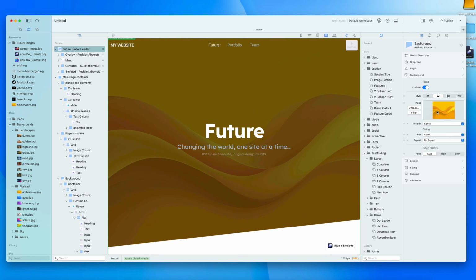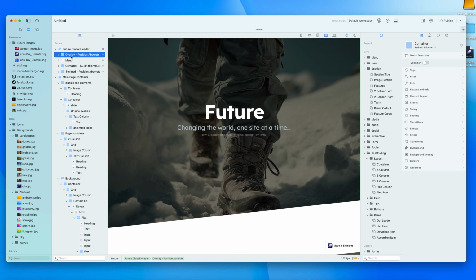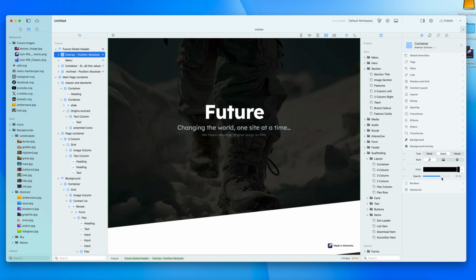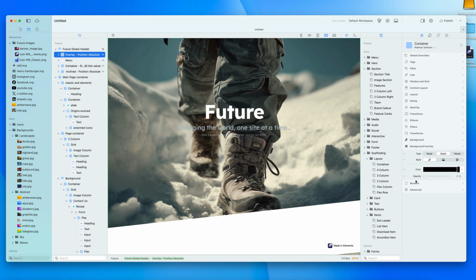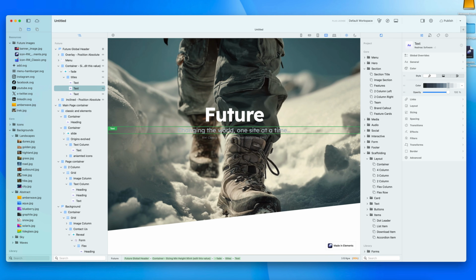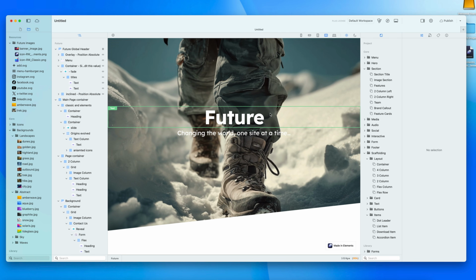Again, let's customize that header. Let's drop that in there. Boom. And you can see it's got a bit of a color overlay on this one, which you can see here. He's got an overlay background. Yeah, there we are. So we can remove that or increase it. And then we could customize the color of this. Maybe we want to switch this to white so it's a bit more readable. And we could get rid of that subtext.